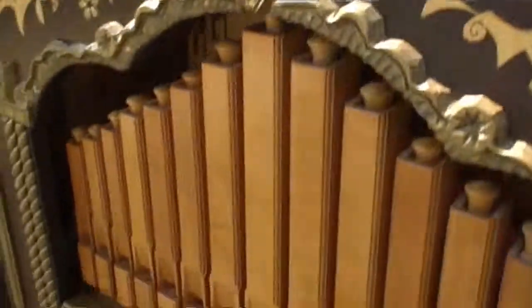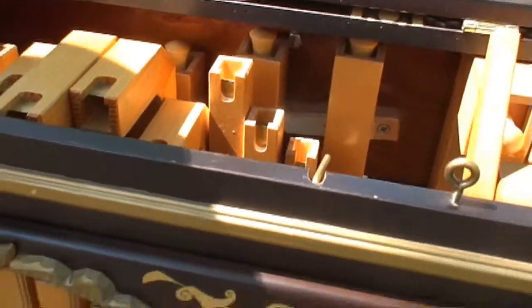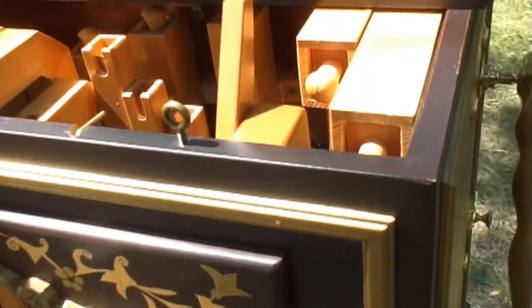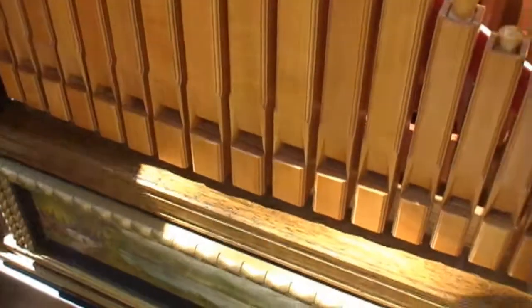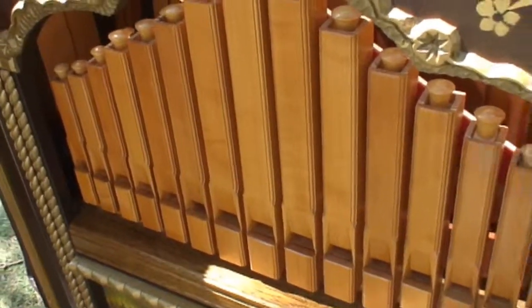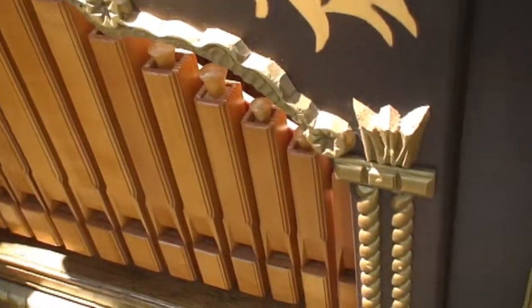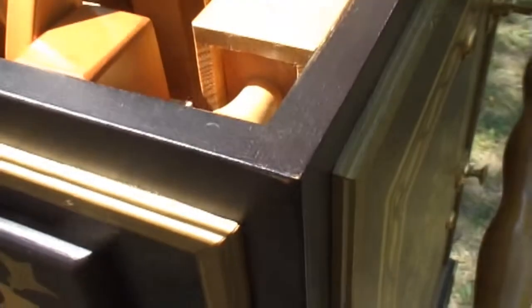Very nice. What kind of wood is used in the tubes here? It looks like maple. Is it a softwood? Not having had to work on the pipes, I can't tell you much about these, but they look to me like spruce, except the faces of these, which I think probably are mahogany. What are these? Don't know. They're different from these. The old ones that I've restored are primarily sugar pine.